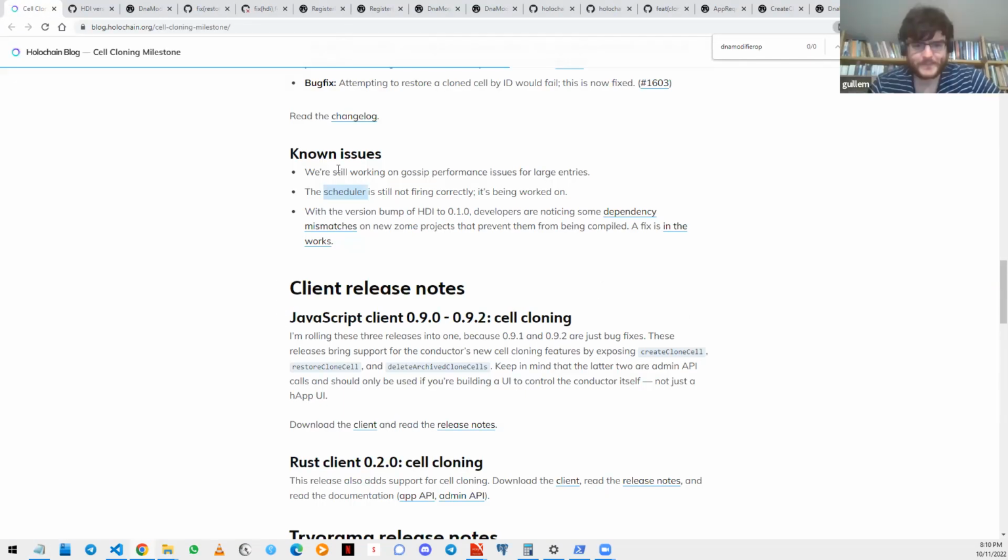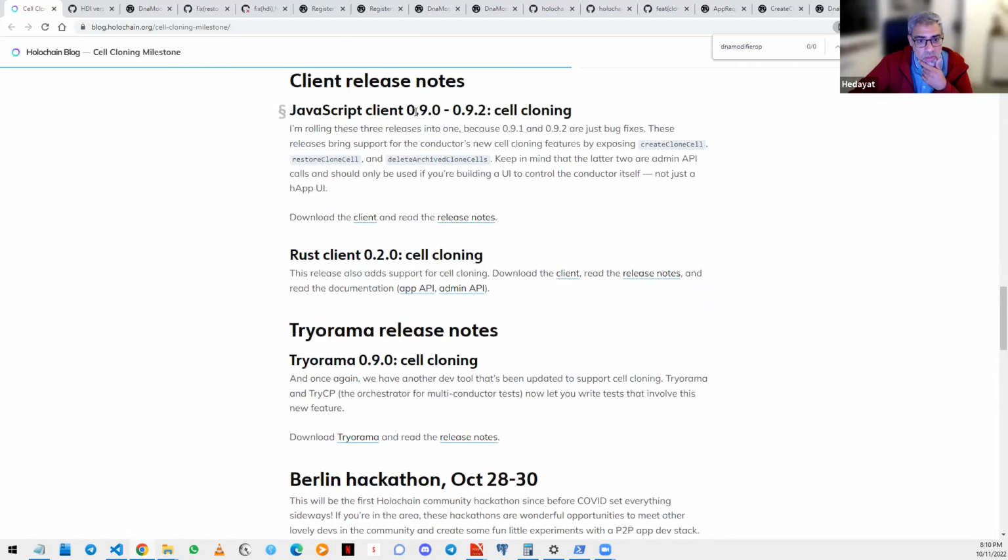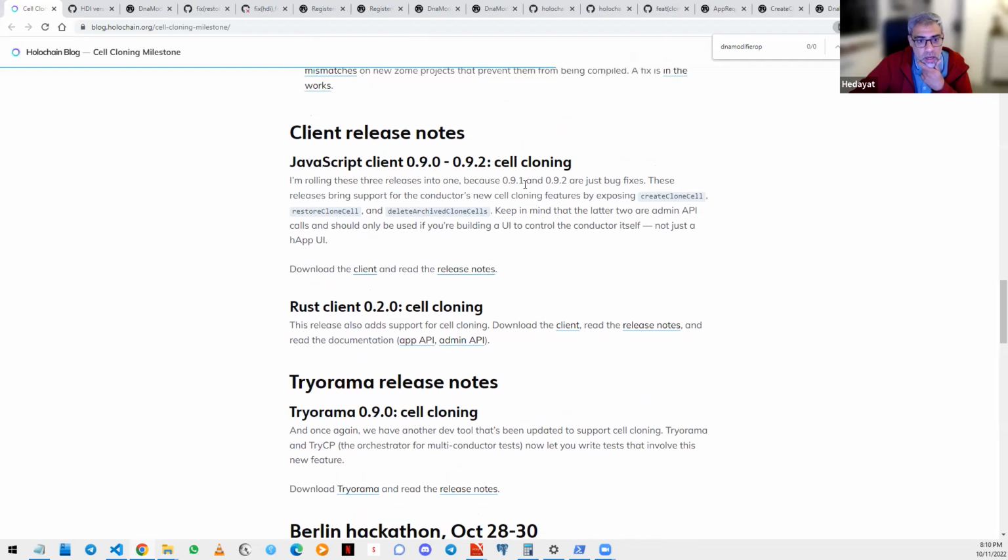Yep. Okay, client release now: JavaScript client 9.2. I'm rolling these 3 releases into 1. It means from the last blog, Powell didn't put anything here, but he's covering 9.1 to 9.2, which are just bug fixes.